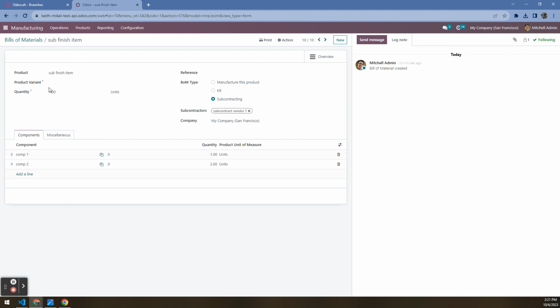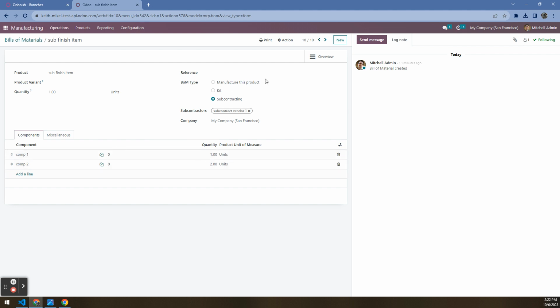And this is what's going to be referenced by that purchase order that we'll create to actually have the subcontractor create these. And then based on that finished quantity, have your bill of material set up for what components are going to be consumed for that given item. So we just have a component item 1 and component item 2, and we have them set as 1 and 2 respectively, just so we can see the difference.